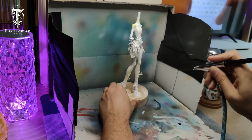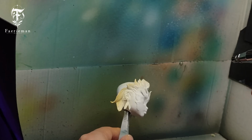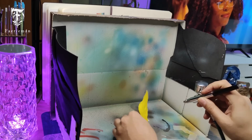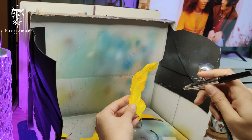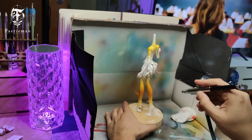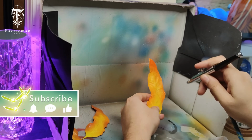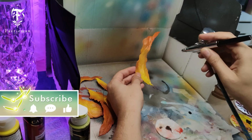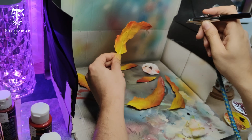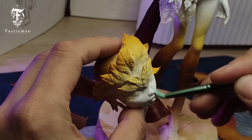After drying, I begin airbrushing. I start with yellow on the legs, shoulders, upper leaves on the head, and various other leaves. Then I move on to orange and red. I use brown sparingly for the bottom of the legs and the leaves for the final touch. I need to touch up the face since the airbrush colored the white parts.